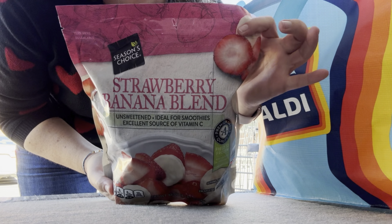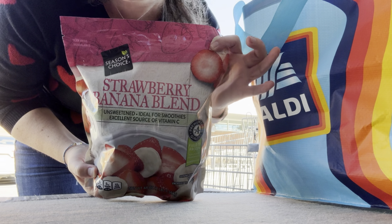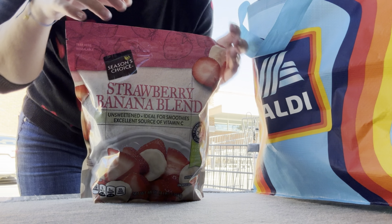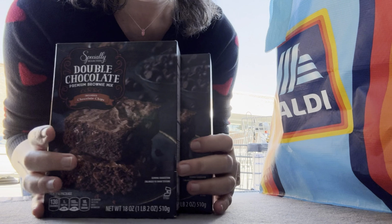Got one pack of frozen strawberries with bananas. These are gonna go really well in a smoothie, and Serena has been into smoothies these days, so I thought she might like that as a little change up. I got two boxes of brownie mix.